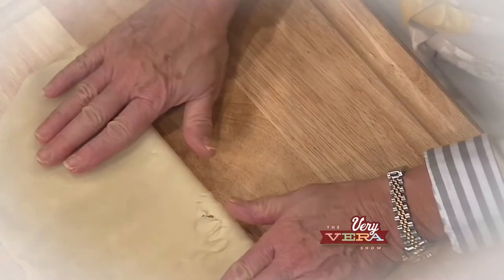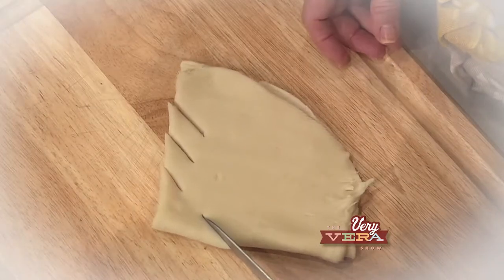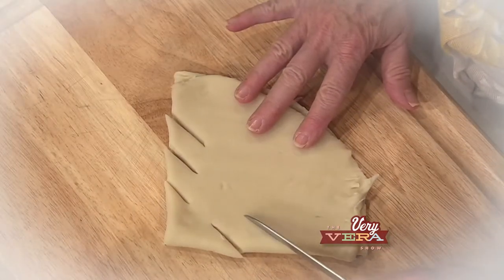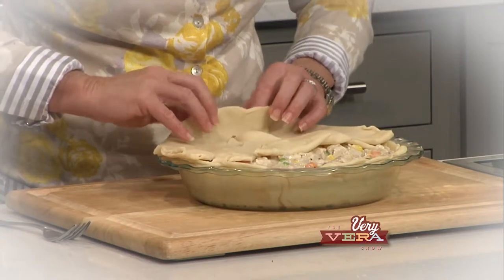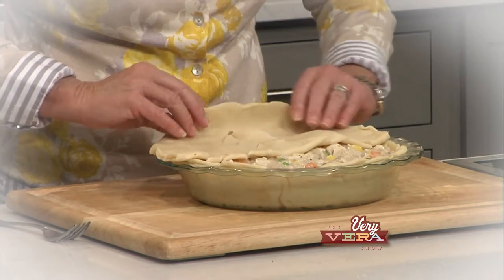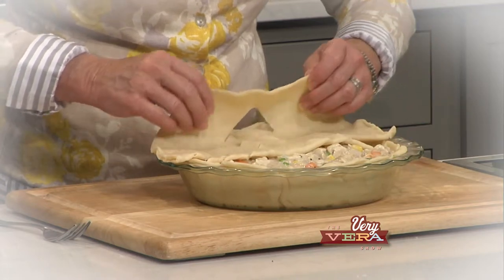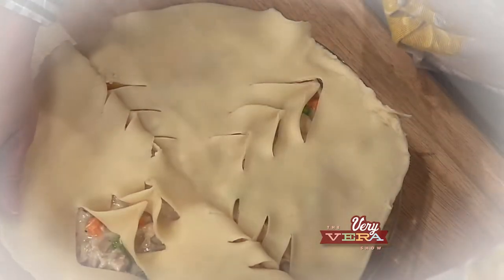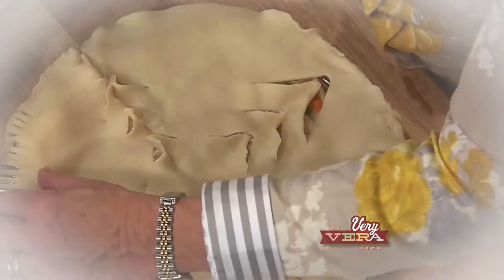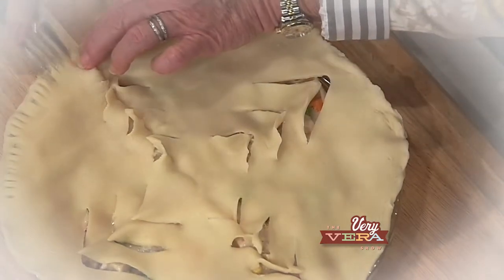And then I took the next pie shell and folded it into fourths and then took a knife and made my slits on either side. Then I unfolded it by starting on the fourth side of the pie and just opening up each layer. As you can see now, I've got vents that'll be perfect to let this pie breathe while it's baking. Then I took a fork and crimped the sides, and that was ready to go in the oven. It's baking now. It smells absolutely fantastic.